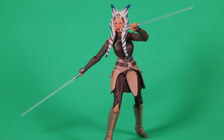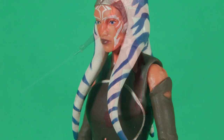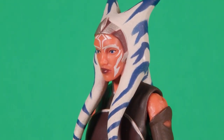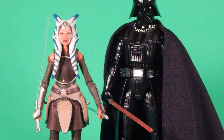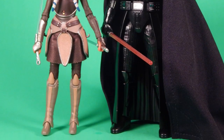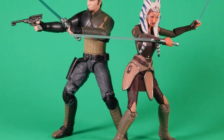If I just opened them without watching the cartoon, I would have thought, yeah, these are okay. They're cool action figures, but where am I going to put them? But now, I can't wait for Sabine. She looks awesome. But now I'm thinking, I need the rest of the crew. I need a Rebels shelf. Yeah, like I said, I'm good with mixing these with the movie characters. But if they would give me more Rebels characters, they would have a shelf of their own.